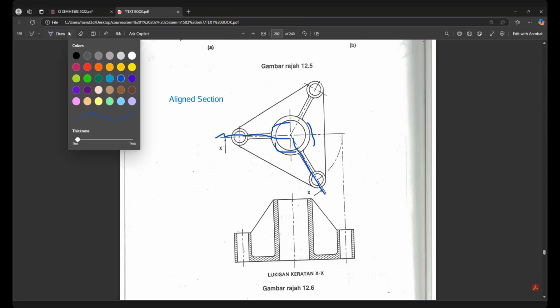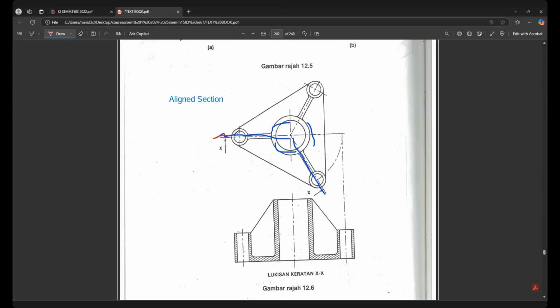So it means that, hold on. It means that my cutting plane, this is actually a center line, I just show you a solid line. The center plane is like this, right? It means this cutting plane can show the internal structure on my section view, it can show the internal of the small cylinder, and also cut through, it can show the internal of the bigger cylinder, and this straight line here can show the internal structure of the small cylinder here. So that is good. So our cutting plane is at an angle. This is what we call a line section.